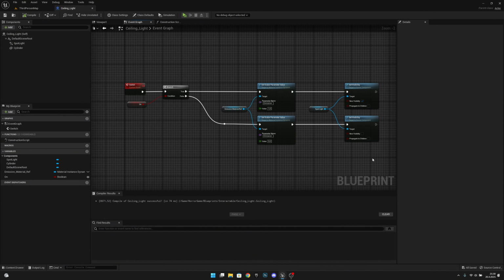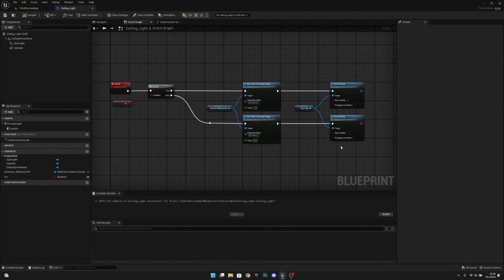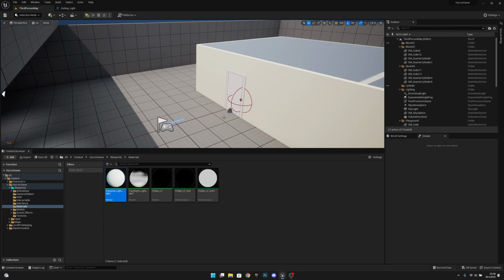And why do we have all this? It is because in the next episode we will create a switch that we can modularly connect to any actor basically, and we will connect it to this one, so it will call this switch and it will turn it on and it will turn it off. Yeah, okay, now let's go to the level.